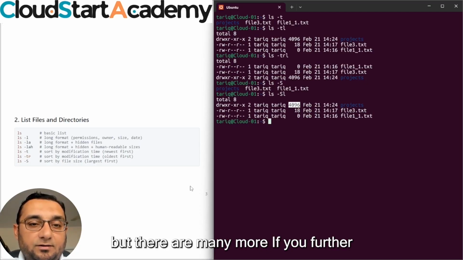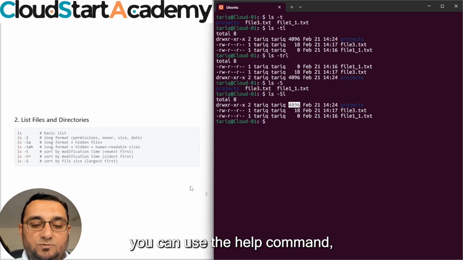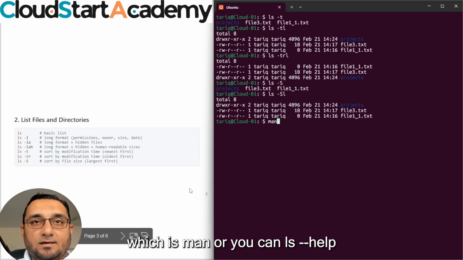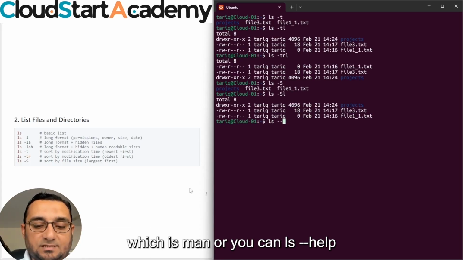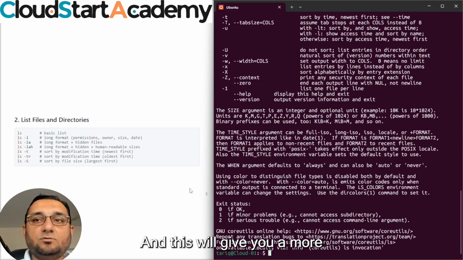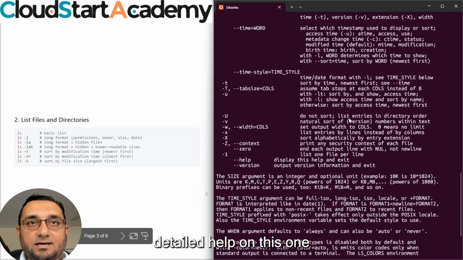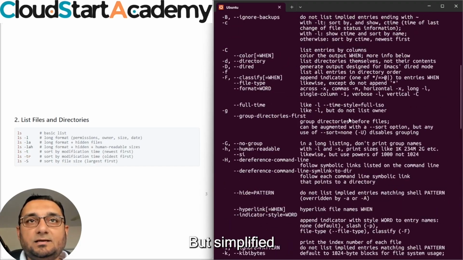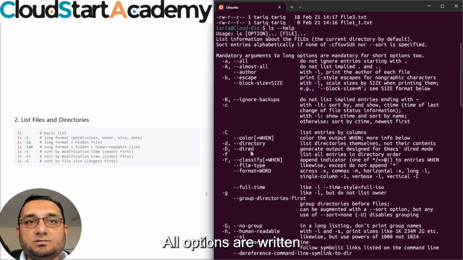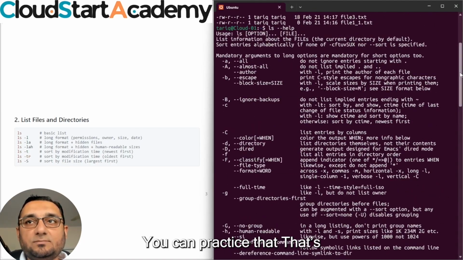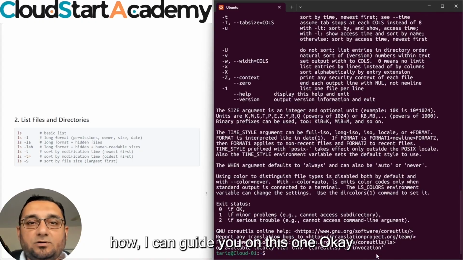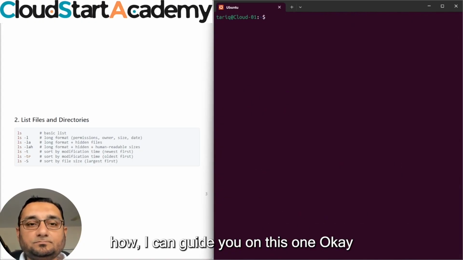If you want to dig further into this, you can use the help command, which is man, or you can use ls --help, and this will give you more detailed help on this one. Simplified and detailed, all options are written. Whichever you want, you can practice that. That's how I can guide you on this one.